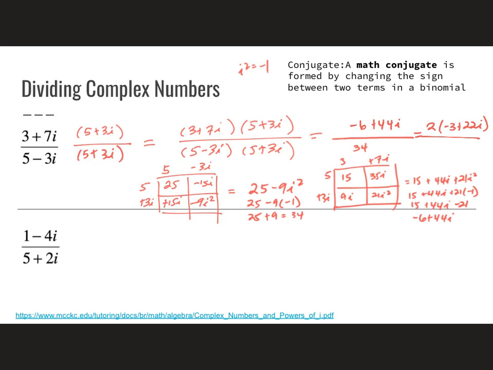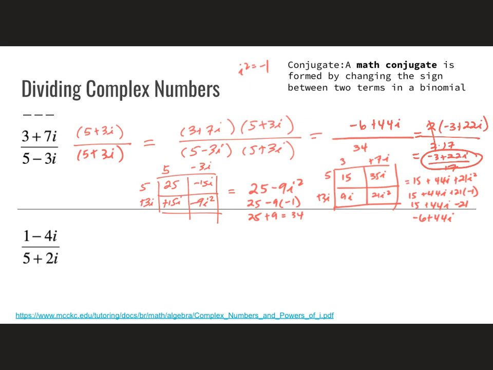And then I know that 2 times 17 gives me 34. My 2's cancel out, and so I can actually just be left with -3 plus 22i over 17. And then that would really be my fully factored and divided out expression.